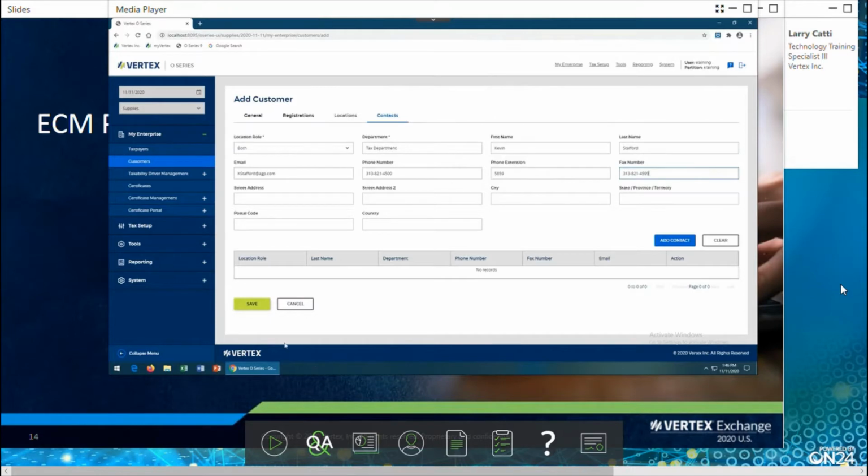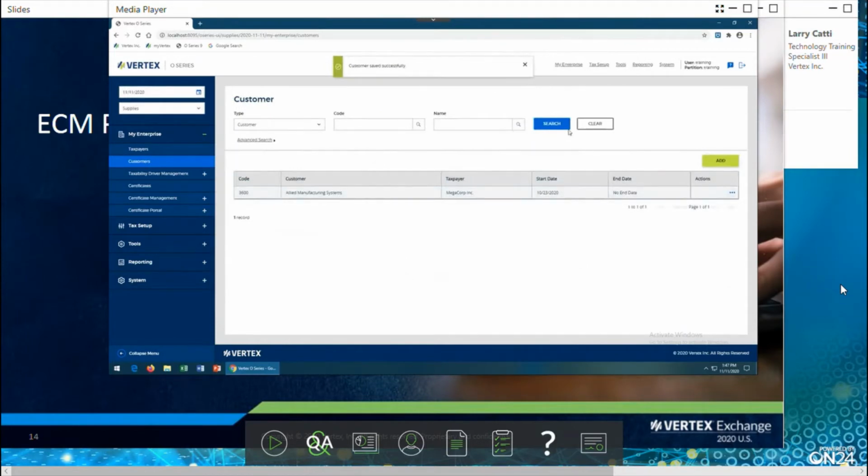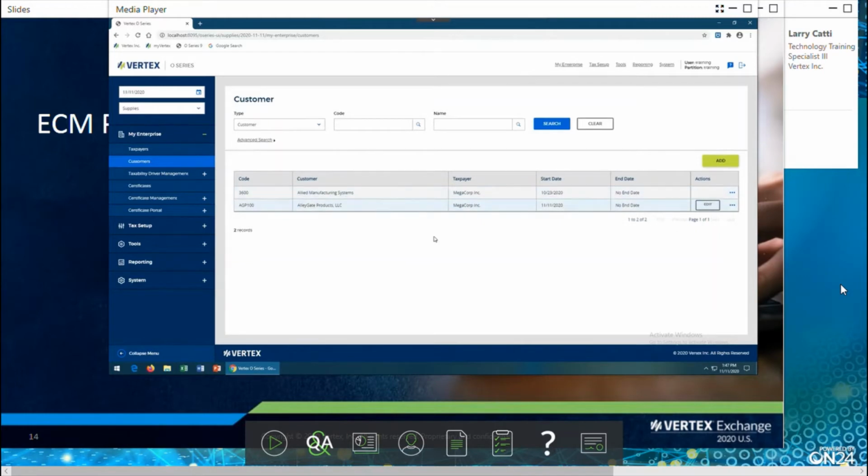Okay, I'm going to put in a street address, 5200 Woodward. City is Detroit. State is Michigan, postal code 48202. And the country, USA. I put this in. And what I want to do now is add my contact and then save my customer. So now I have a couple of customers here, and here they are. One established the 23rd of October, one today.